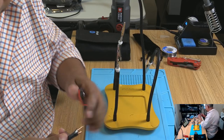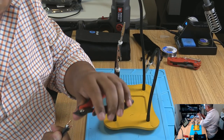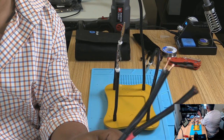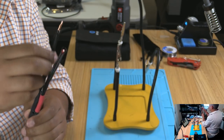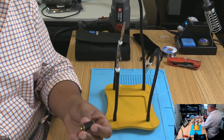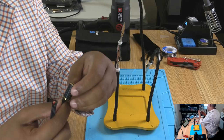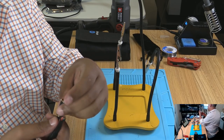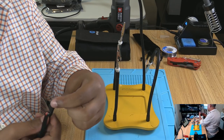All right, almost done. All right, you can see that just barely enough. All right, so again, super important, make sure you put the barrel over first, just like we did with the shrink tubing, because you will regret it. You will regret it. Make sure I don't accidentally strip some of these wires.